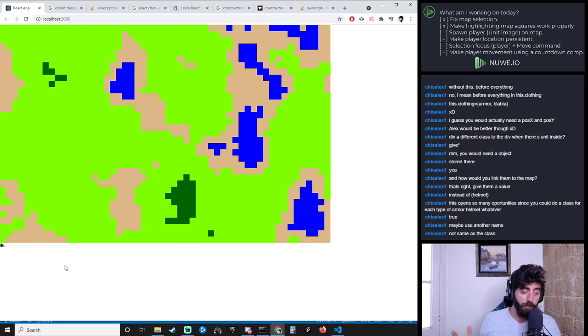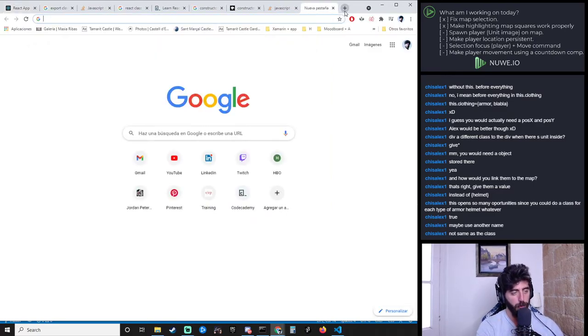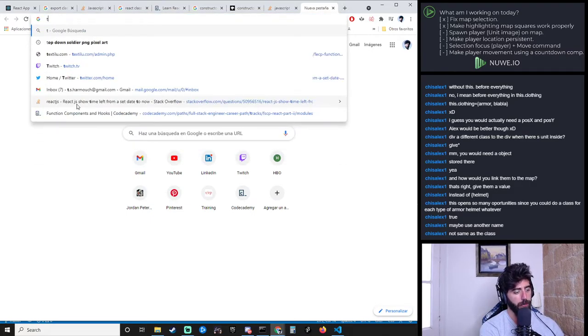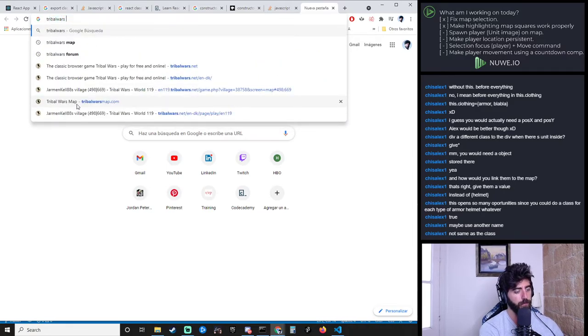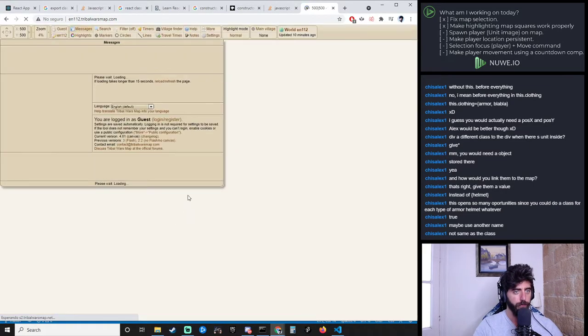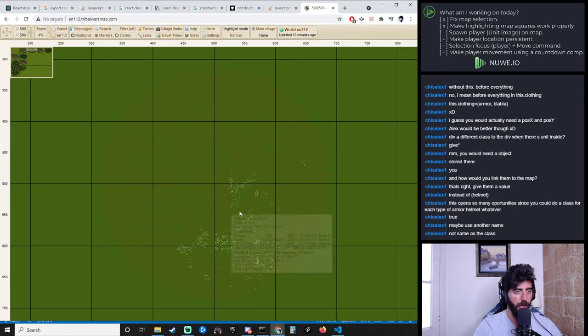I mean, if we're going to be talking about square sizes and map size, essentially what I would like to have is the ability to zoom in and out. So you can get different views of the map, and maybe the closer you get, you can see the buildings and stuff like that. And if you zoom out, you can see the bigger picture. Let me show you an example. Right? I mean, this is my ideal scenario right here.